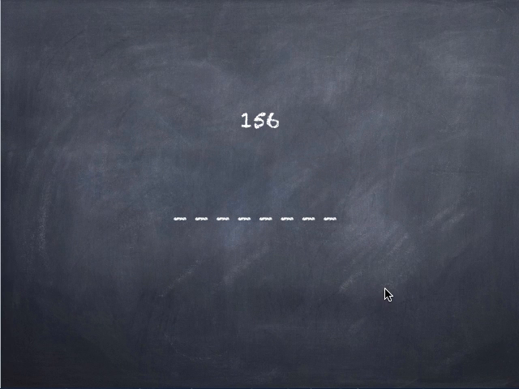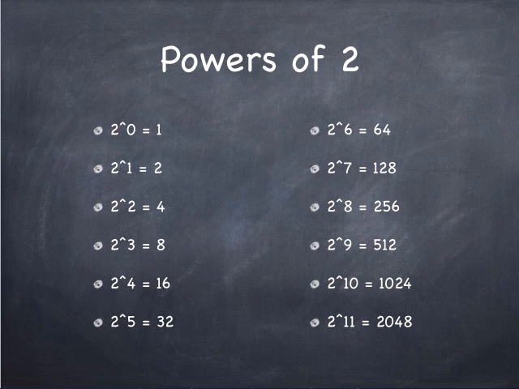Okay, so we write down our 8 blanks: 2 to the 0, 2 to the 1, 2 to the 2, 2 to the 3, 2 to the 4, 2 to the 5, 2 to the 6, and 2 to the 7. We put a 1 in the 2 to the 7th position. Okay, that gives us 128. So we take 156 and we subtract 128, which gives us 28. What is the highest power of 2 that we can use for 28 without going over? Well, 32 is too big, but 16 is just right. So 2 to the 4 is going to be our next position.